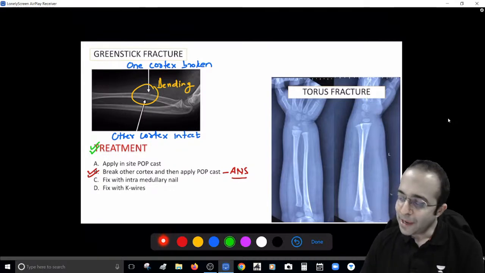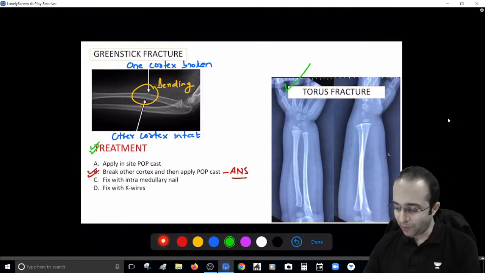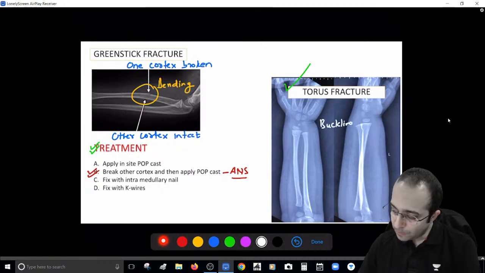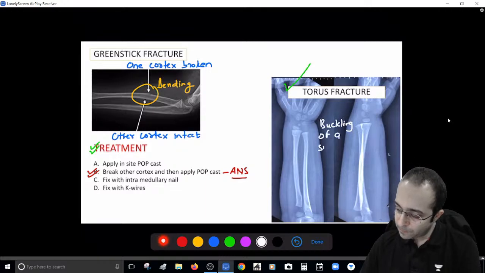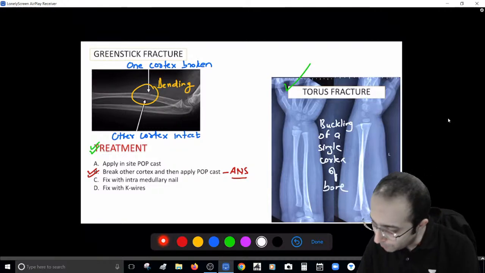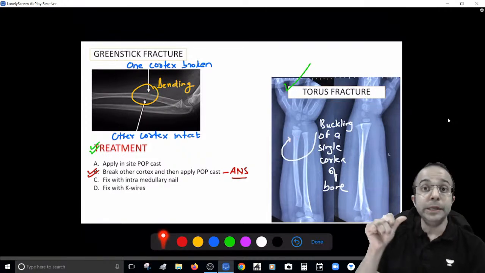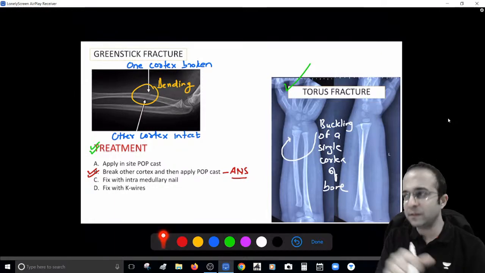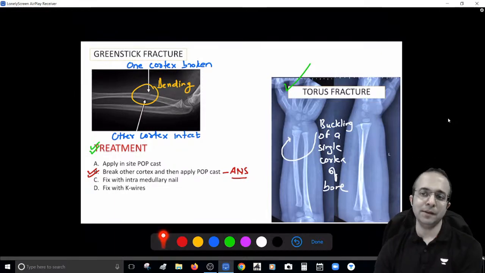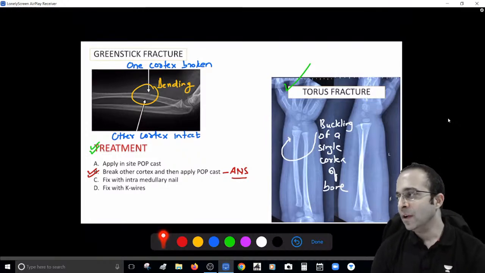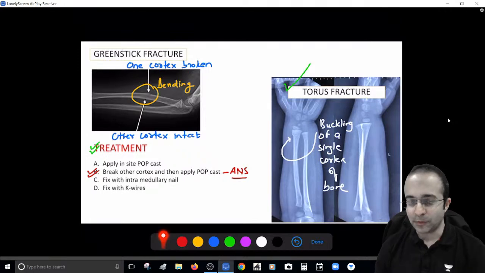And yes, Sambhav, another fracture pattern you may have in children is the torus fracture. And what you tend to find in torus fracture, buckling of a single cortex of bone. So I hope you will be able to pick up यहाँ पे कि बोन का एक कॉर्टेक्स ना डिप्रेस हो गया है. Cortex of the bone is pressed inside. So this is where we say that this is a torus fracture. So this is again a special fracture pattern you find in children.